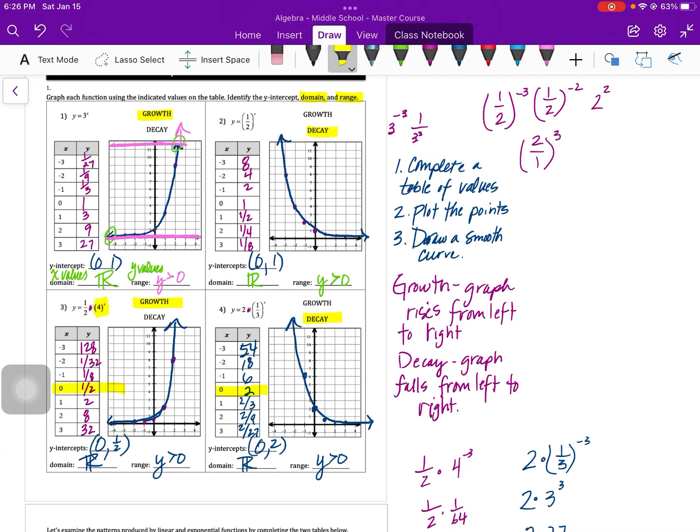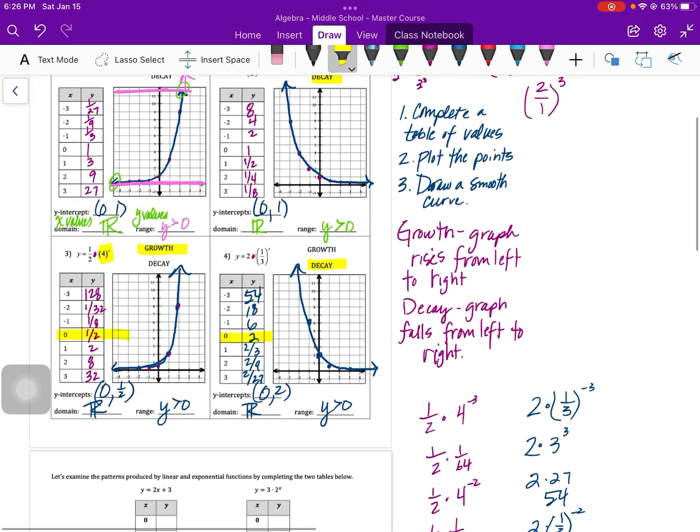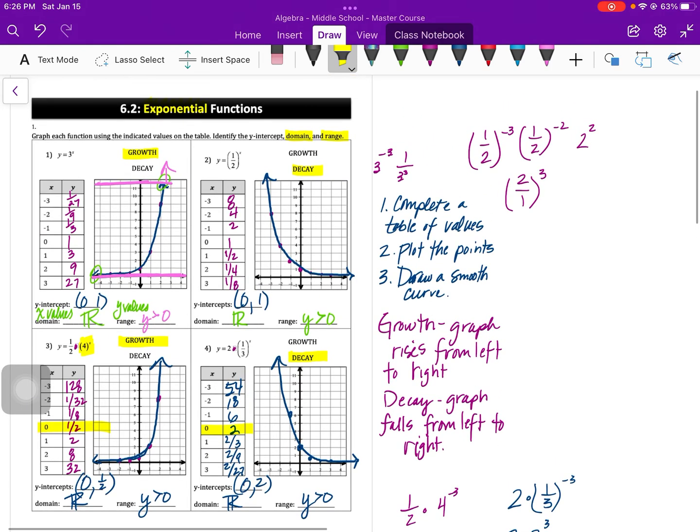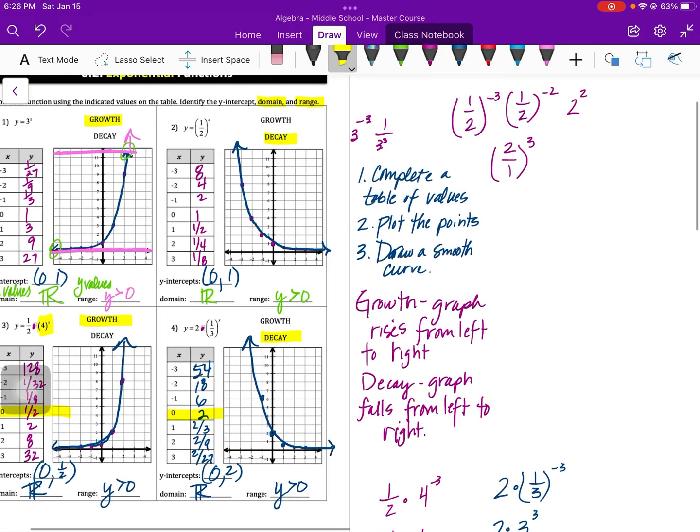The other thing I want to talk about is, we've talked about growth and decay. Let's talk about domain and range. So can you see that the domain and range is potentially going to be the same for all of these graphs? The domain is always going to be real numbers. The range is always going to be y is greater than 0, for right now in this lesson until we start doing a couple of other things with this particular graph. All right, let's also talk about what causes a graph to be a growth or a decay. Actually, I'm probably going to have to come back to that because we haven't talked about the formula yet.